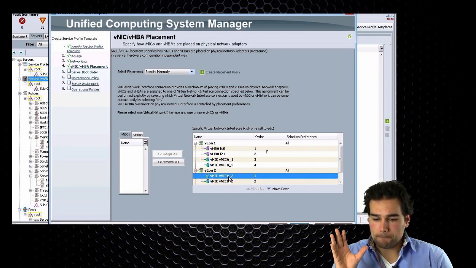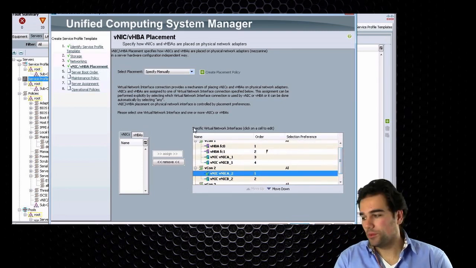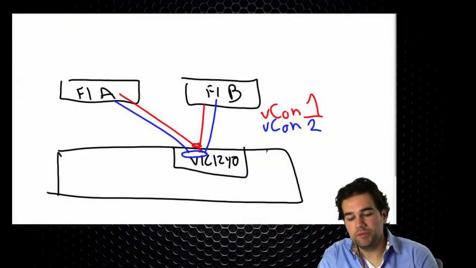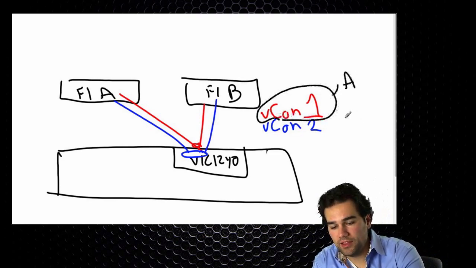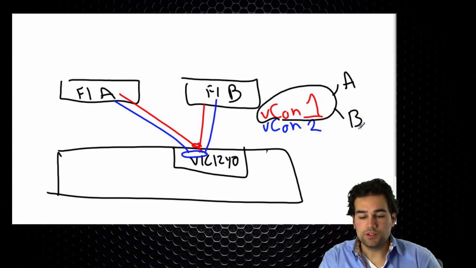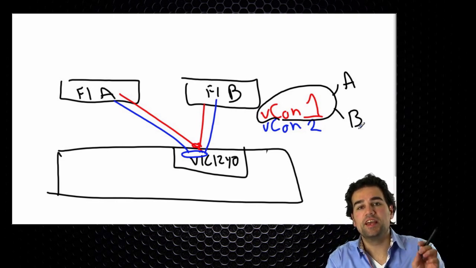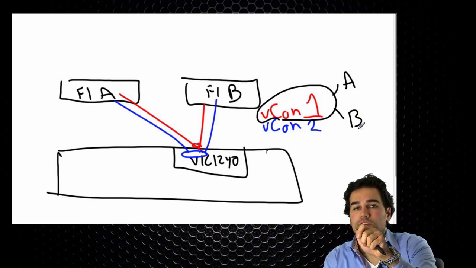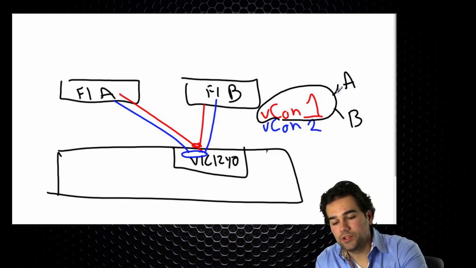So in this case, I make sure that I have the full bandwidth available. As said, the storage is not split because in a single vCon, I have a path to both FIA and a path to FIB. The preference for Fabric Interconnect A or B is configured in the VHBA or in the VNIC. Remember, I can specify A or B in the VHBA configuration. So independent of the placement, I can use connectivity to A and B.